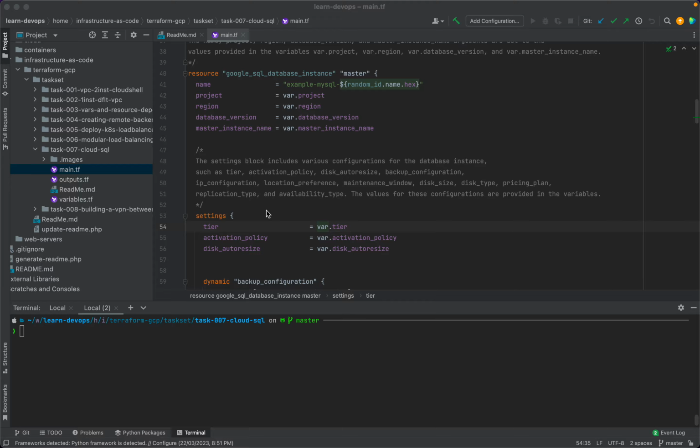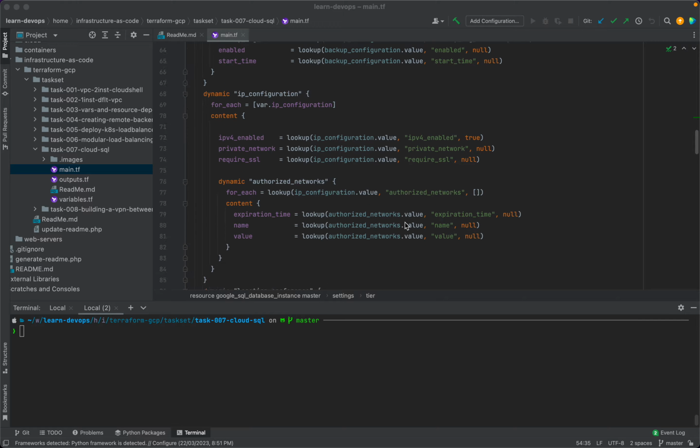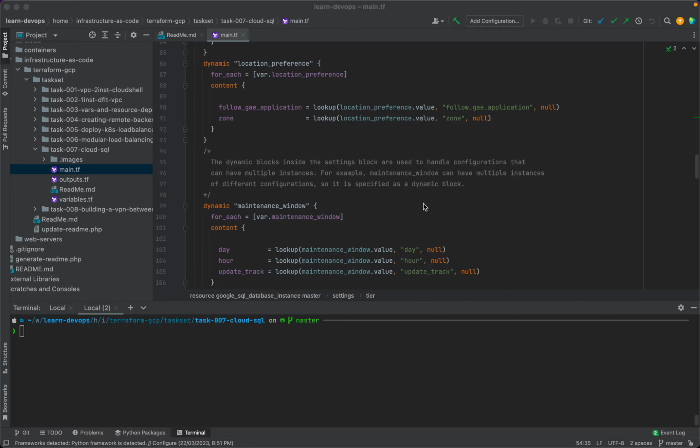Now the settings block includes various configurations for the database instance such as tier, activation policy, disk auto resize, etc. Next, you will find a lot of dynamic blocks inside the settings block. These are used to handle configurations that can have multiple instances.